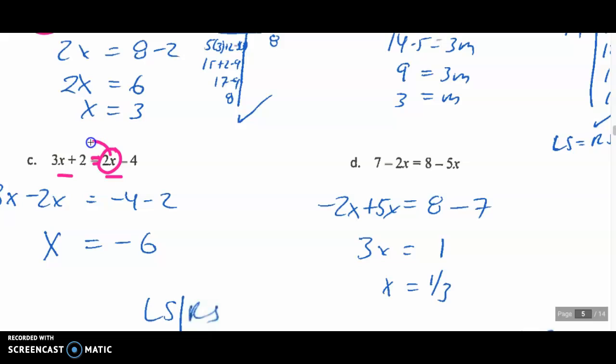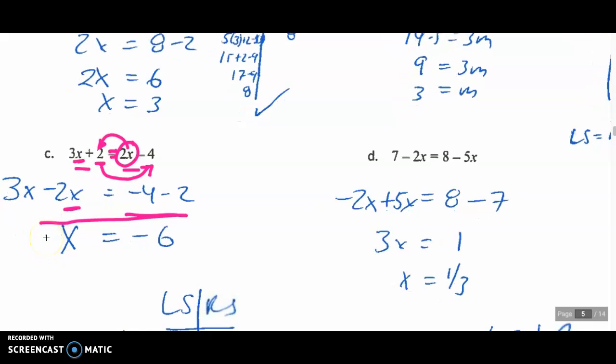You're bringing this 2x over here, so it was adding on this side, and when you bring it over, it'll subtract. Okay, so when you bring the 2x to collect the like term beside the 3x, you bring it across the equal sign here, and you have to perform the opposite operation. Adding turns to subtraction. This guy here is adding, so I bring this across here and I subtract, and I end up with this row here.